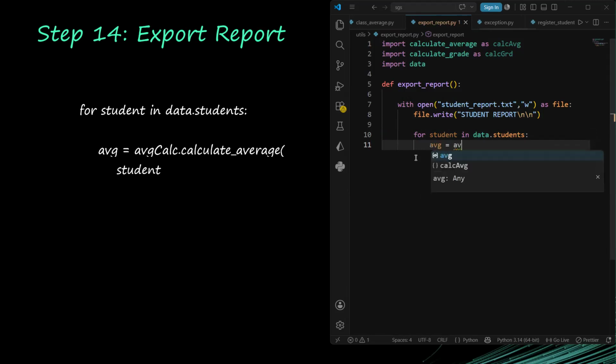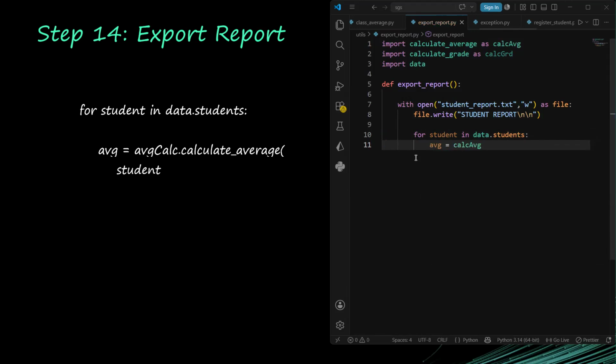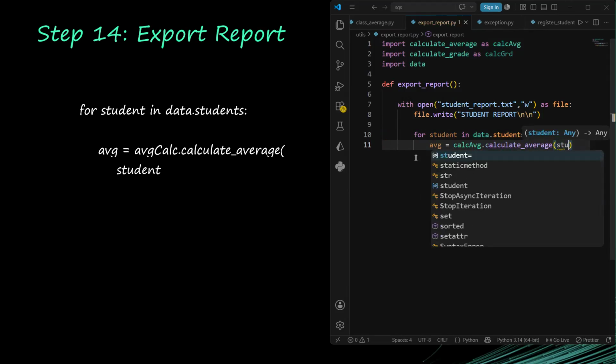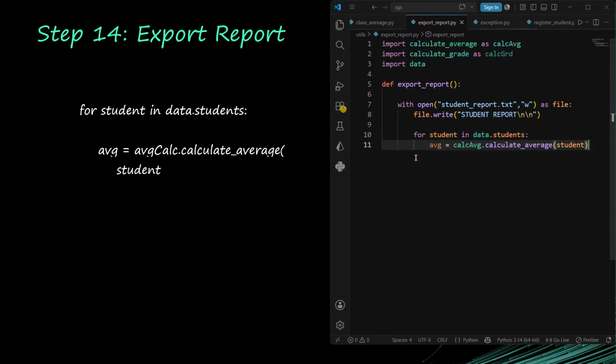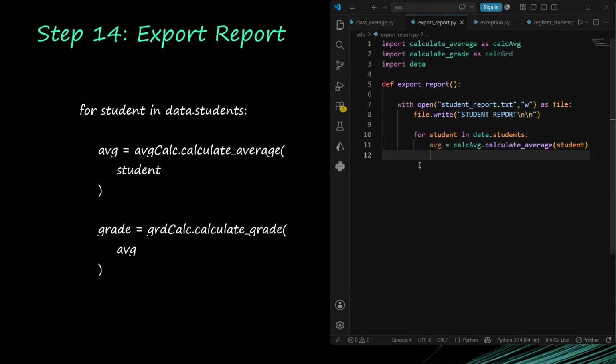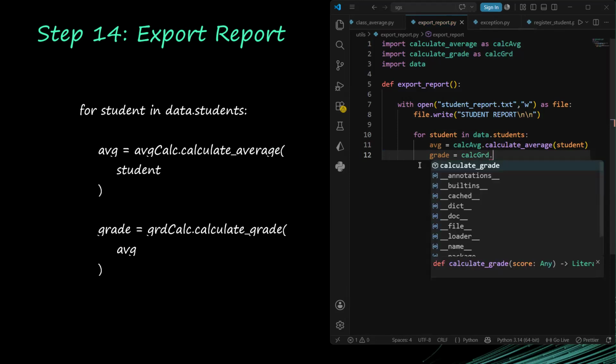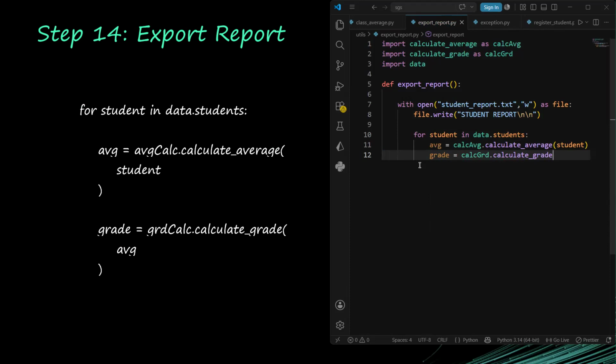So average would be, remember, calc AVG dot calculate average will give the students, and then we'll also calculate their grade. Grade is equal to calc grade dot calculate grade. We are giving the average.